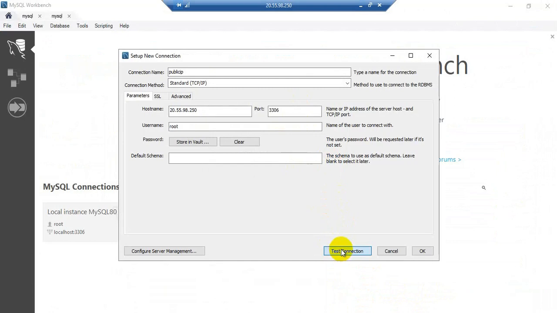Okay, let's try again. Because we just added the rule recently, it will take some time, like 20 to 30 seconds, for that rule to take effect.